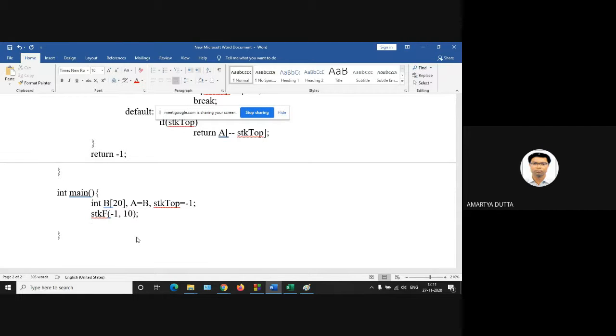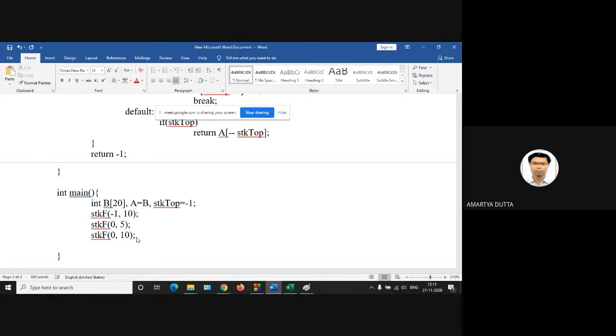Next, stk function, let this be 0, 5. Next, stk function, this is 0, 10.